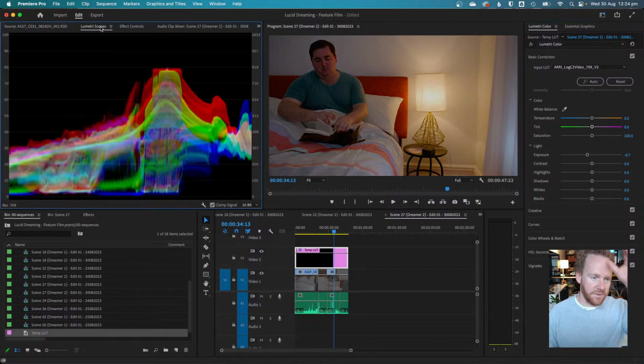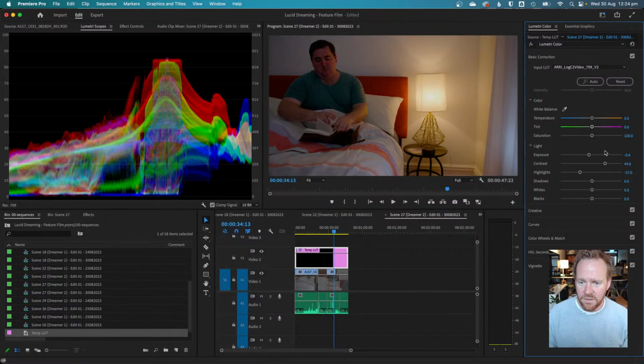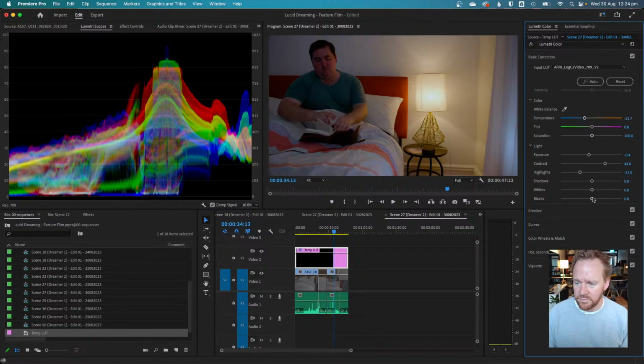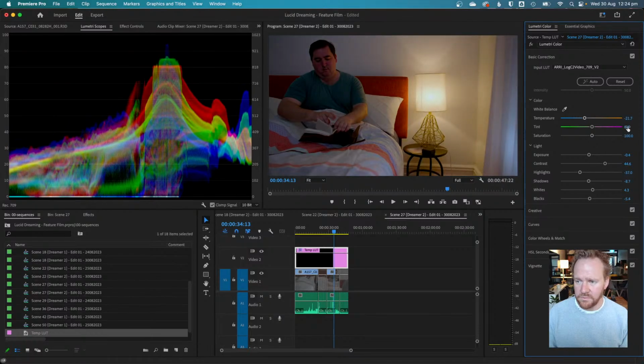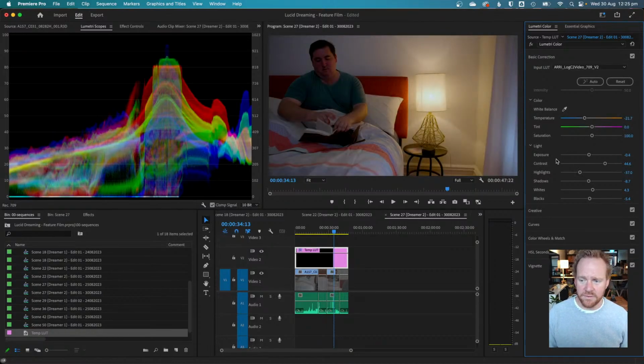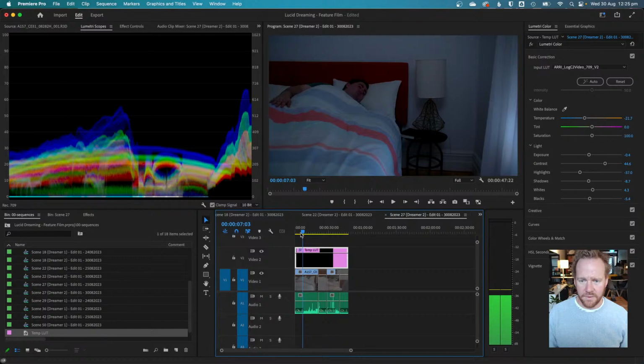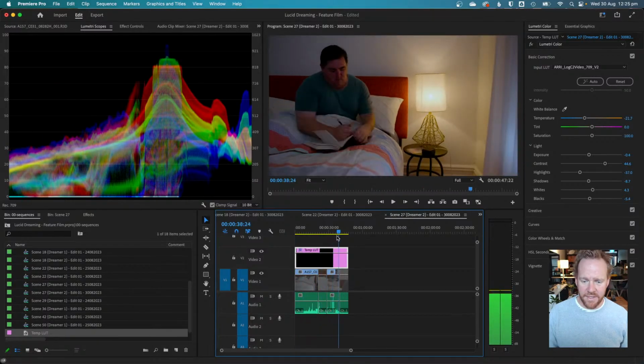Let's just bring up the scopes when I do this. Bring down the hearts, maybe. If it's too much there, make it a bit more crunchy. Make it a bit bluer. It's meant to be at night time. Blacks down. Whites. So it's just an on and off. So that's what it started like. And that's where we're at right now. It's probably a bit too dark, but pretty happy with that as a starting point.